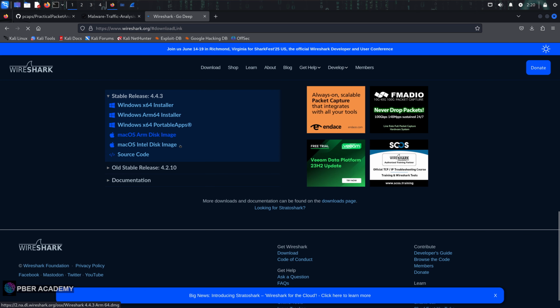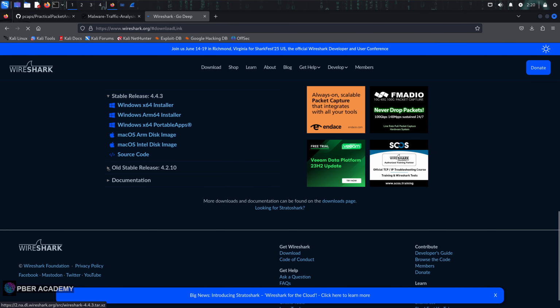A good thing is Wireshark is available even for Apple's M1 and M2 products, so you don't need to worry. You can run a portable version on Windows machines, and it even supports Surface and any ARM 64-bit. It's available all over.